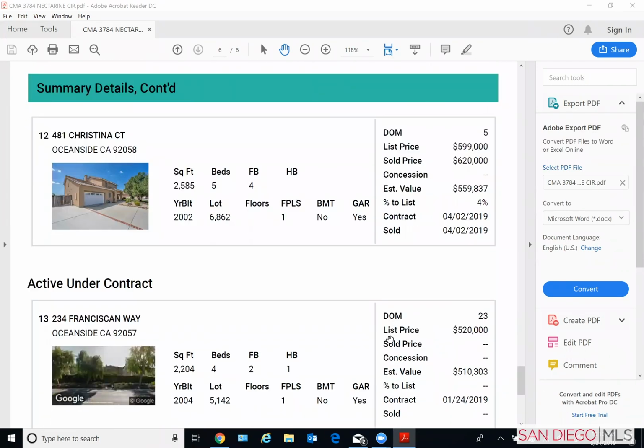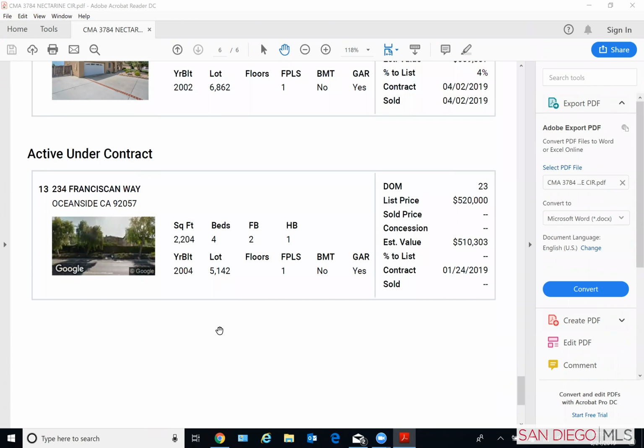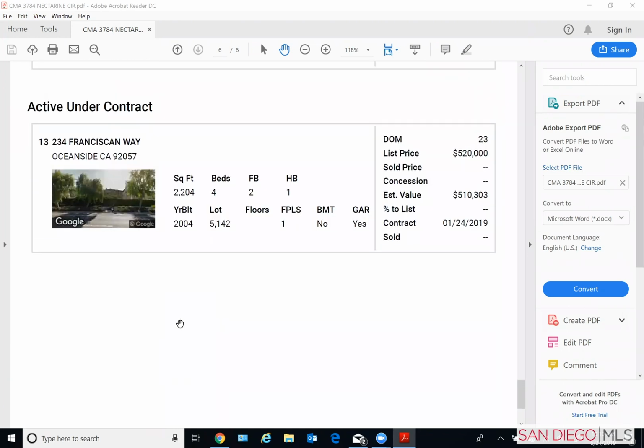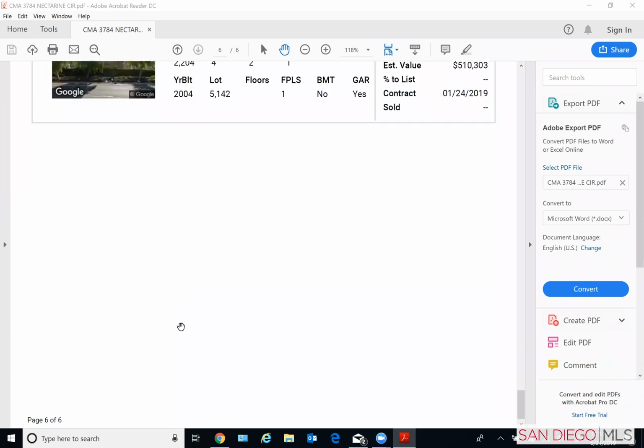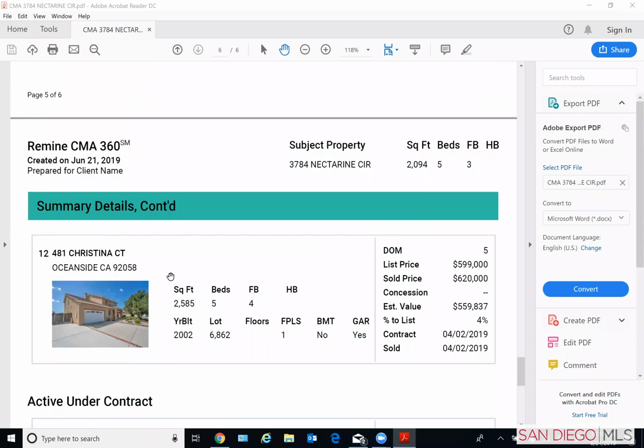Oh no, this one's under contract. Sorry, not sure why active under contract comes after sold. That's a little strange, but apparently that's just the way they put their things in order. That is a little odd. I never noticed that honestly before. But yes, of course, only the sold ones will have that information, and so I think that may be what was seen. And I just wanted to see this other question from before.